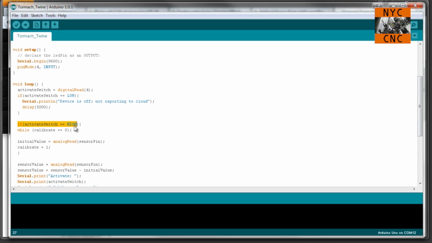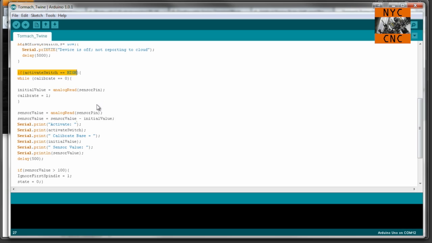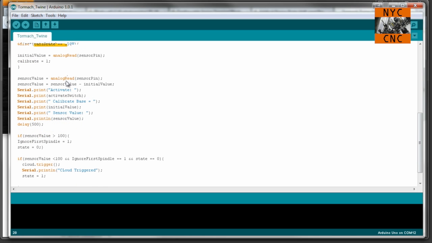If the switch is now in the down position, which means it's high, the first thing we need to do is run a calibration. We say the initial value of the photo cell is the first reading of the photo cell, and we then say calibrate equals one. This will not calibrate again until we reset the Arduino. So now when we actually read the sensor value in the program, we store that value but then subtract from it the initial calibration value.